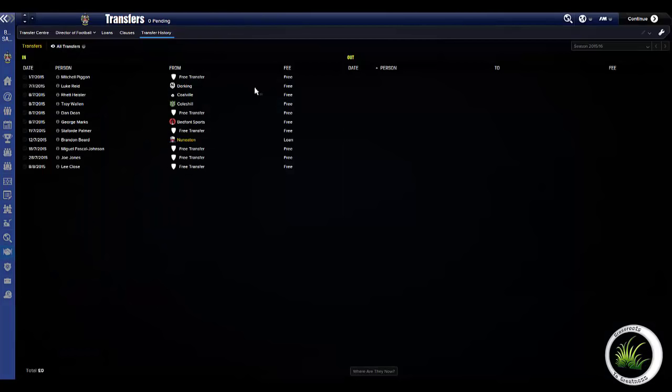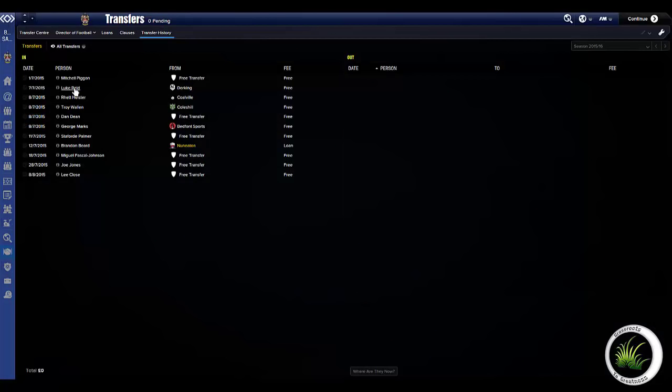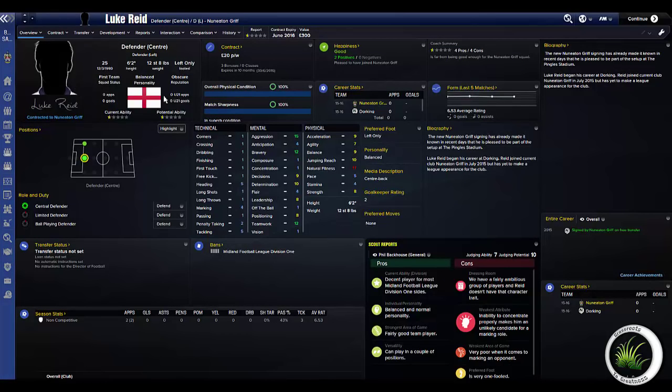In terms of our transfer history, we have brought Mitchell Pigham back to the club. He used to be a Nuneaton Griff player back in the day. That isn't right. I watched the Nuneaton Griff play a lot back in the day, and he scored in almost every game I went to, so 2 in 14 is incorrect. And I think the Bedworth one's a little bit out, but that doesn't matter. It's not the end of the world. But yeah, he is a very good player at this level. Wasted opportunities from that boy in real life, believe you me. Luke Reed has been brought in on a free from Dorking. His rating's pretty poor, to be honest.